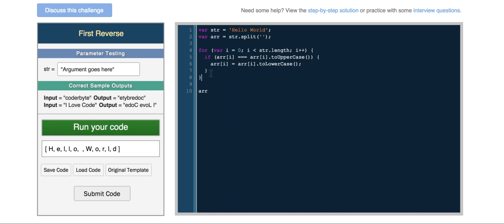So now we loop through it and we check for capital letters, and if we find one, we convert it to lowercase, and now we'll return this array joined into a string. So here we are splitting it into an array, and here we're joining this array into a string. We don't need a return statement, we can actually just print it, and we get hello world. So we successfully converted the capital letters to lowercase letters.